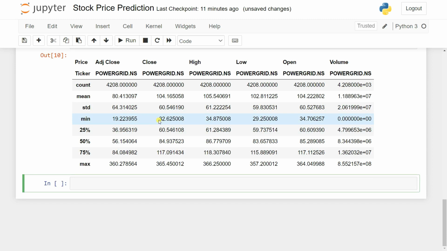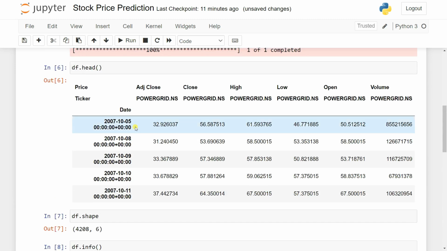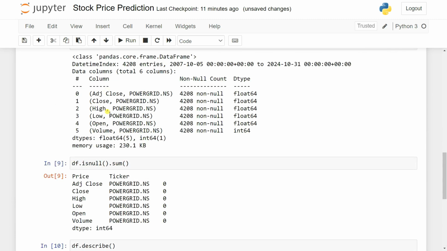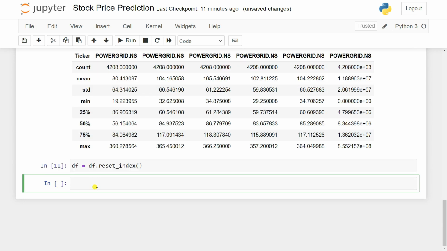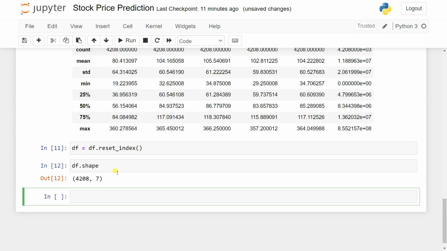Now you can also reset your index because the index is not in the correct position. So you can simply say df equal to df.reset_index. You can reset the index, and if you check df.shape, you can see the shape has increased by 1.